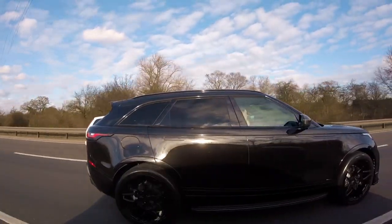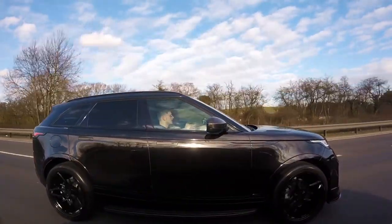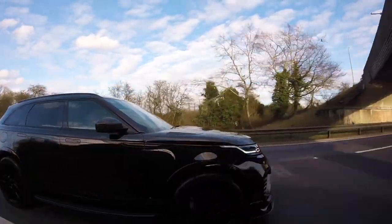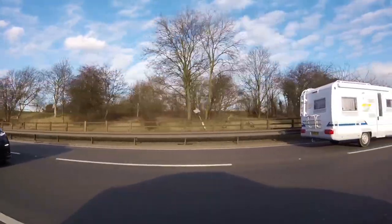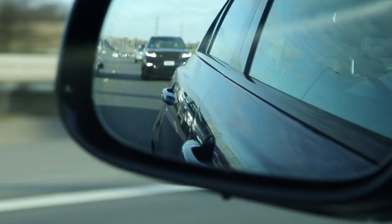And then obviously the wheels are different. The only thing they leave the same on the Velar, and again, you can pimp it up if you want, is the interior, because it's lovely as it is. It's so nice. I think the outside really makes a difference. Really sets it apart. And you went for the 3-litre diesel.